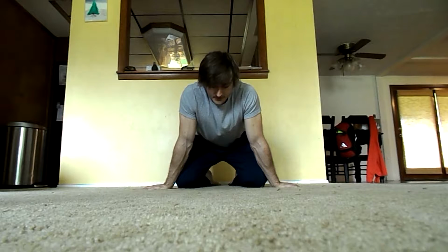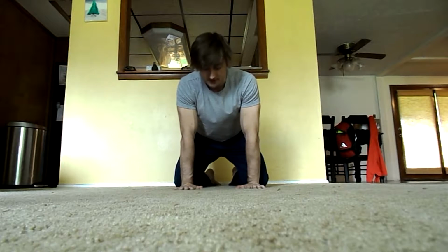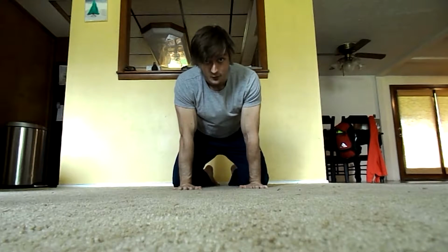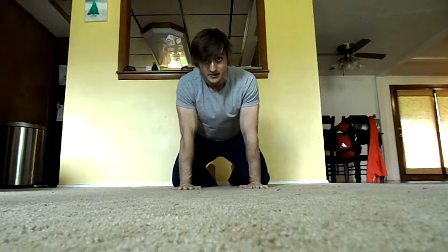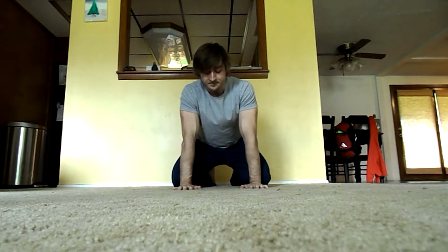Maybe you do it twice a day or at the start of your handstand session or at the end of it, whatever. The idea is that your hands probably haven't done this in a while, and they don't really know what to do here. Maybe this is just kind of foreign. Touching the floor might just feel weird, or your wrists don't feel so great.